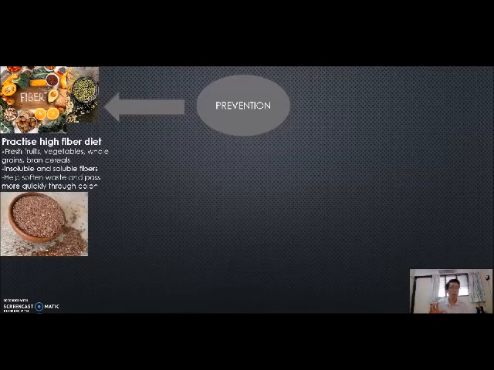Many people nowadays add flaxseed to their drinking water as well. Flaxseed is a very high fiber food, so they consume it while drinking, so that the flaxseed helps to make the stool softer and easier to pass through the colon. For the recommendation, men should take about 35 grams of fiber a day, and women about 28 grams of fiber per day.